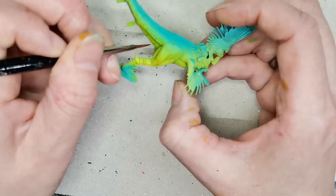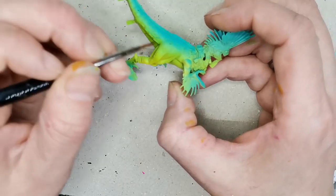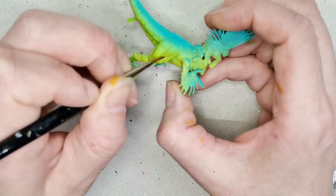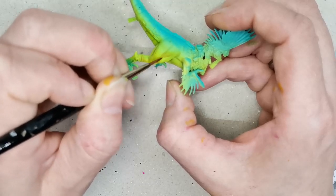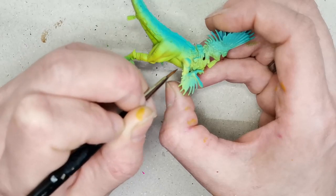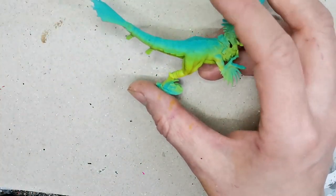So now you know what I did to get to the starting point — let's get painting. Here you can see what it looked like after my not very well executed airbrushing. I grabbed one of my contrast paints, this one is Sigwald Burgundy. It's a pinkish one that I watered down a lot and I used that to enhance the shadows. I used a pinkish tone because it's a contrasting color to the green and yellow, so I thought it would add a little bit more visual interest than if I just used a darker green.